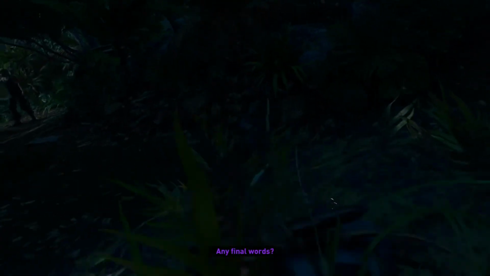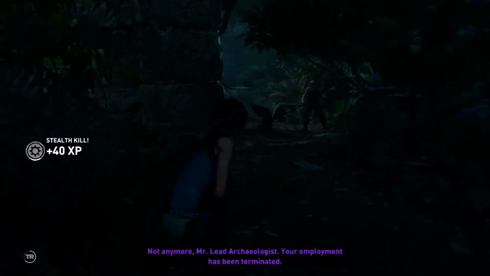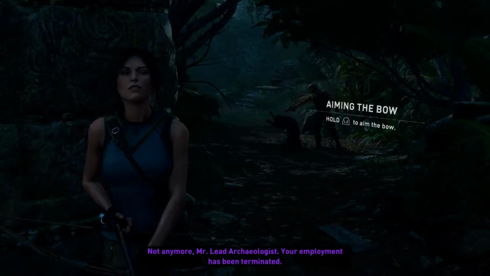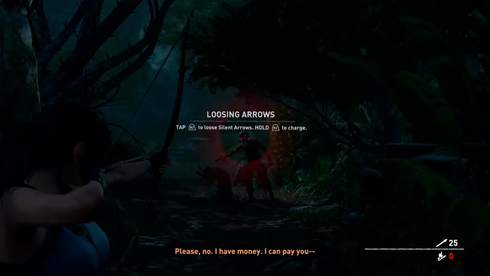Triangle to wait, wait. I'm a government official. I'm supposed to be here. Not anymore, Mr. Lead Archaeologist. Your employment has been terminated. Please, no. I have money.